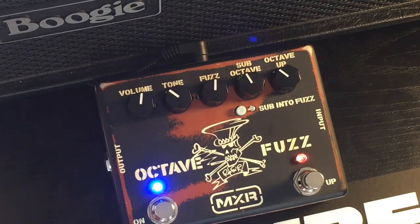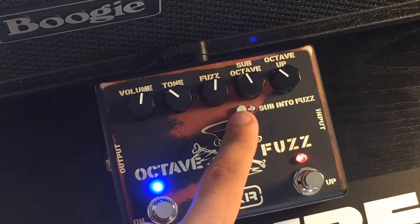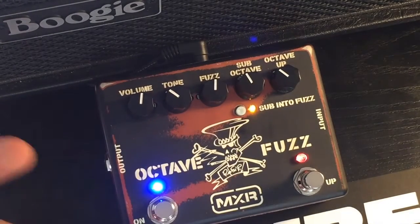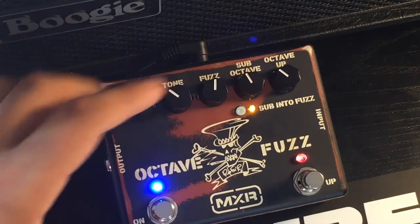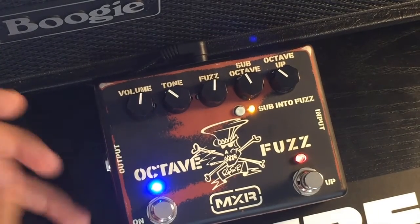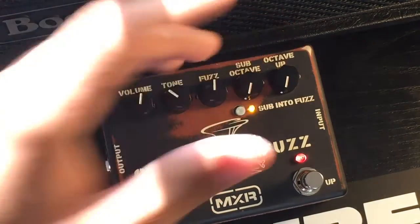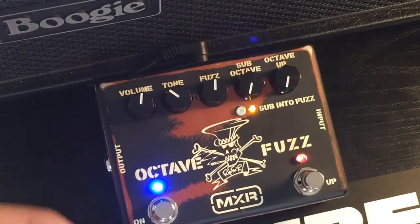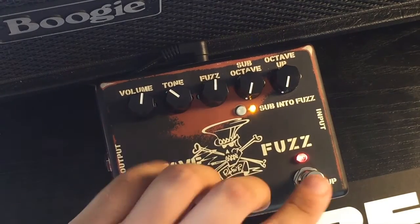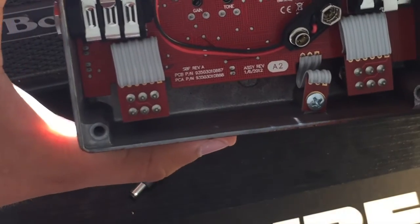If you'd like to fuzz the whole signal, meaning the sub octave and the original signal, you hit the sub into fuzz and then you will have fuzzy sub octave, fuzzy octave up, and fuzzy dry signal, which is very, very cool. You can also turn down the sub octave and just use this as a standard fuzz, which is very, very cool.